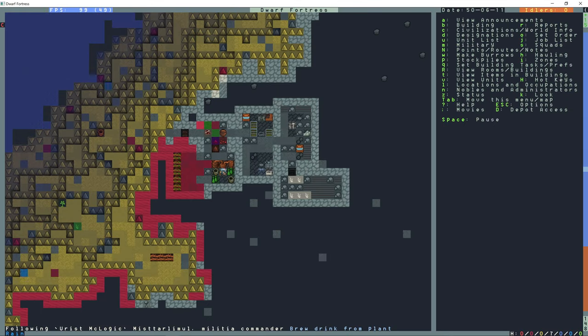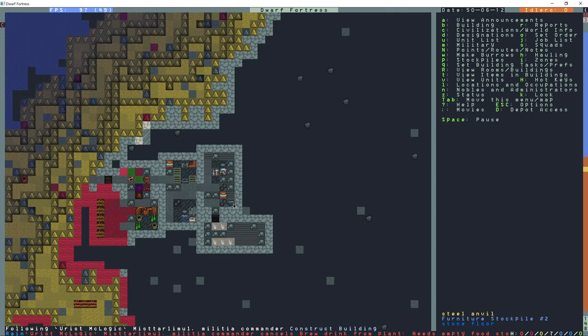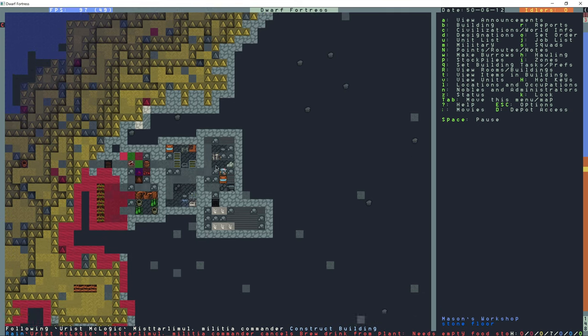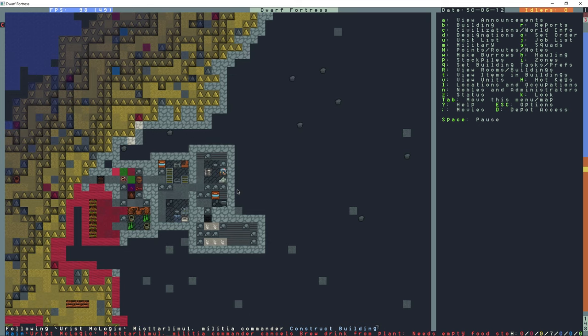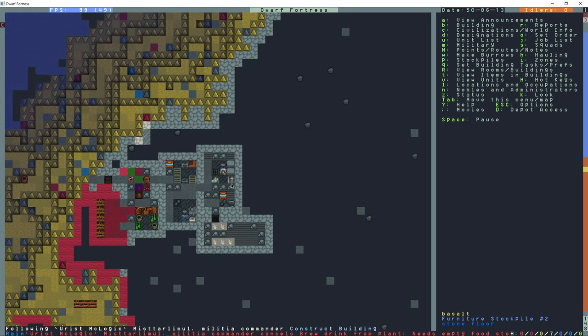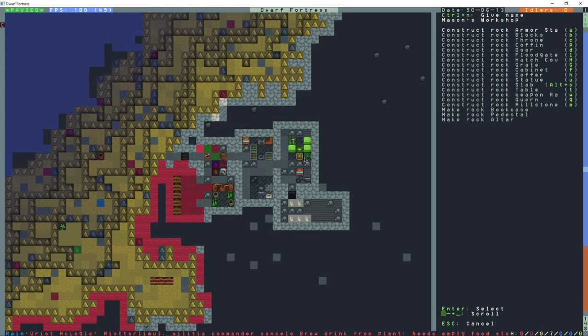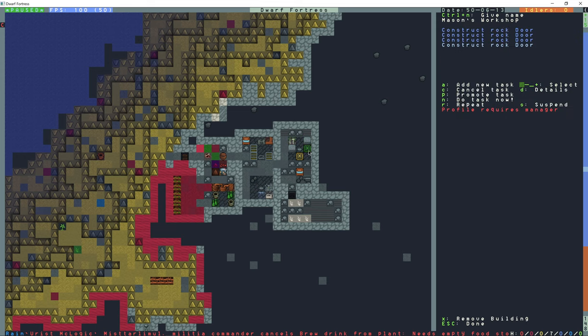Okay, so actually we're pretty good on drinks. Oh, okay, starting to move some stuff now. Oh, we have an anvil. Oh, great. And he's building the masonry shop. Great. Excellent. Excellent. Okay, masonry shop's done. Add a new task for doors. Make 4 doors.